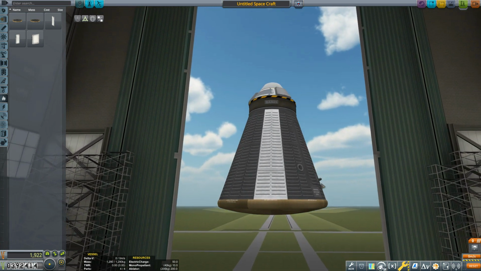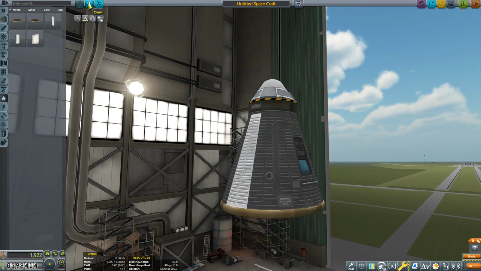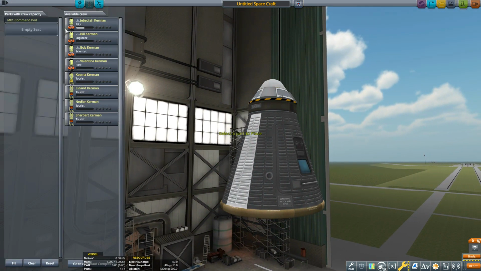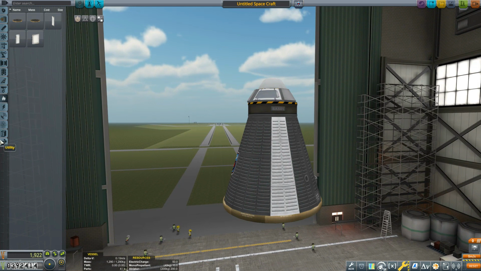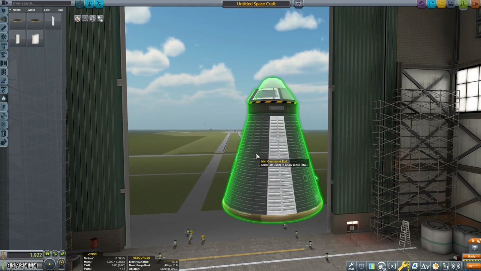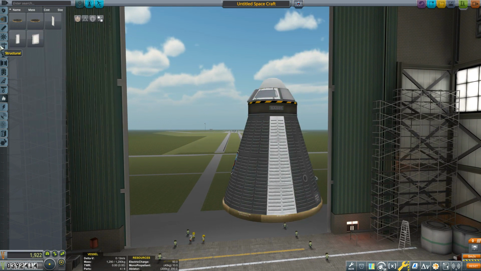Right, see, that looks much better. This will obviously be Valentina because Jeb has had his time. We'll worry about the tourists later. They're busy doing basic training right now. Then what more do I need here? We're not going to worry about science for this one. We've done all of this in low orbit anyway. This will just be strictly low orbit, not high orbit.